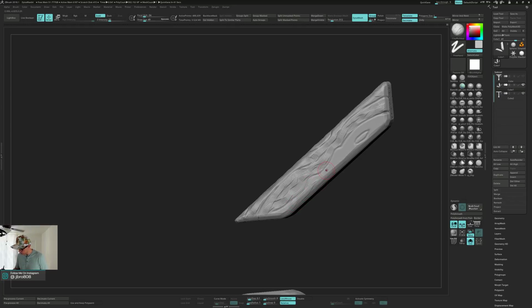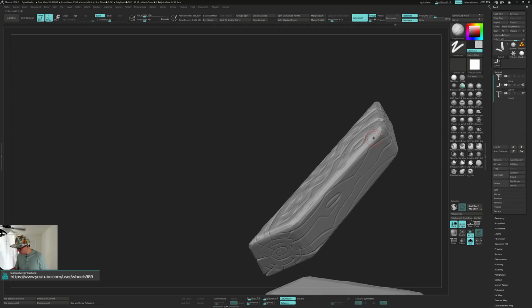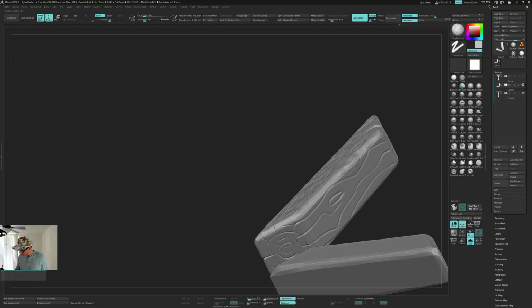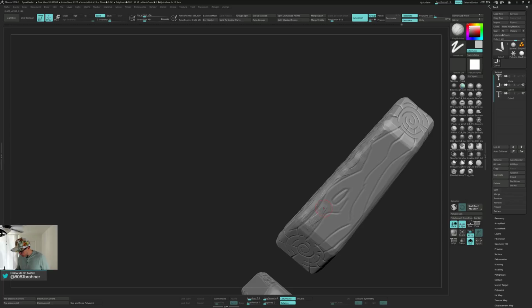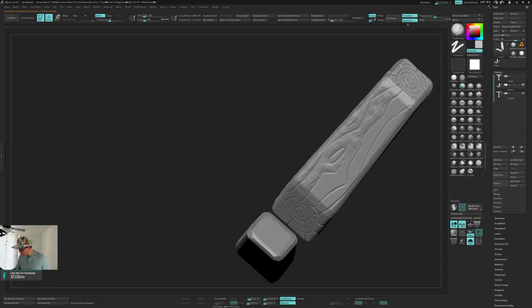And just, this will all make a lot more sense in a second once I flatten it down. That might have been a little too much there. Yeah, there's no real pattern or rhyme or reason to it. It's just kind of adding that randomness to it, kind of how actual tree bark is. I mean, there's a little bit of a pattern when you look at tree bark, but it's not super predictable.